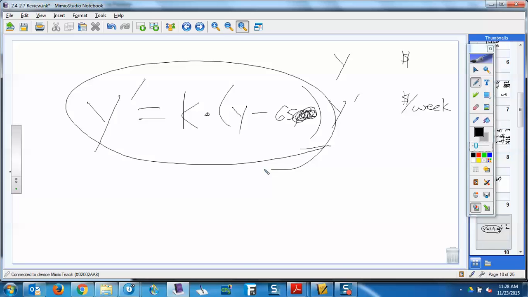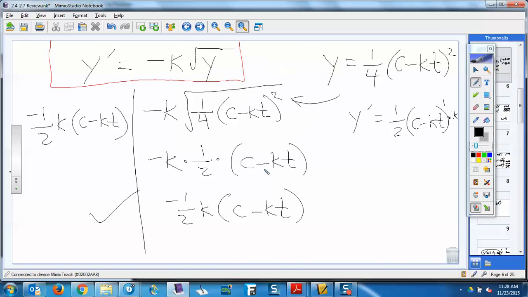Okay, in part B it says, does that sound reasonable? Now let's talk about this. This goes back to the part with the tank. When is it dropping on the tank problem? When is it dropping the fastest? Well, back to this. The bigger Y is, this is the thing you get with a direct proportion. The bigger this side is, the bigger this is, right? So the bigger Y is, the bigger the rate is. So it's dropping fastest when?